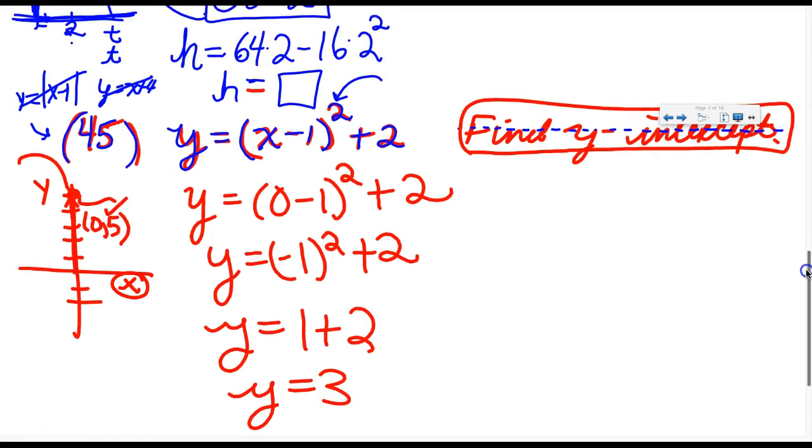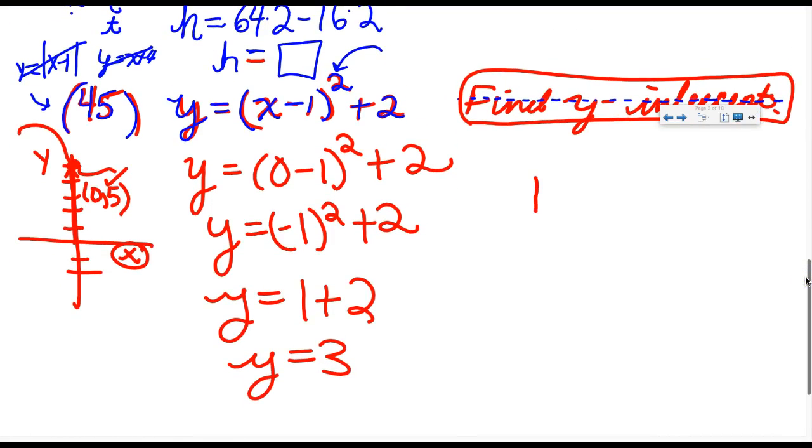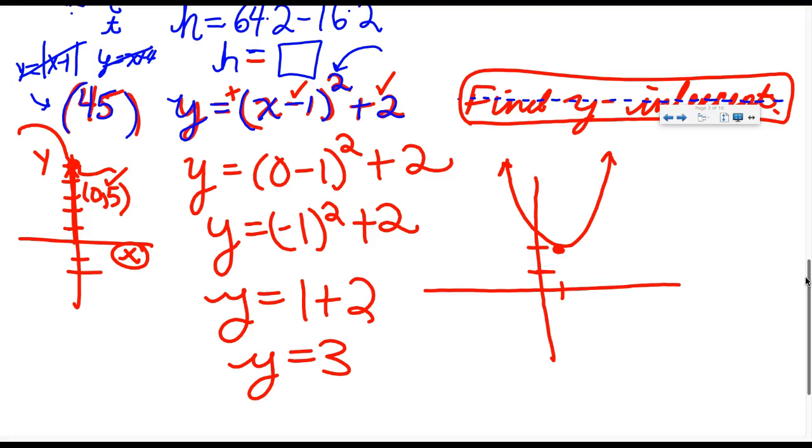Now remember at the very beginning, before you have me look at these, what I would like you to do is go back and put that cheesy graph on here. I said its vertex was at negative 1, 2, because there's the plus 1. I also said that I knew that this opened up because there's a positive in front of here. When you don't see it, it's positive. And so I know it opened up. So I know my parabola looks like this. We just mathematically said that the y-intercept right here is 3. Doesn't that look good? Even on a graph that's not on graph paper, my answer is jiving with what I know about the graph of a quadratic equation.